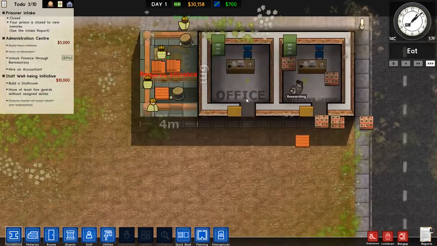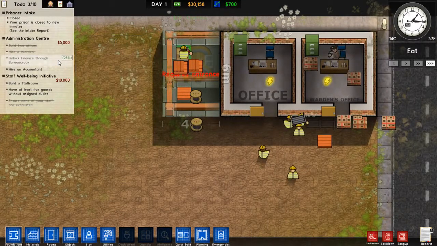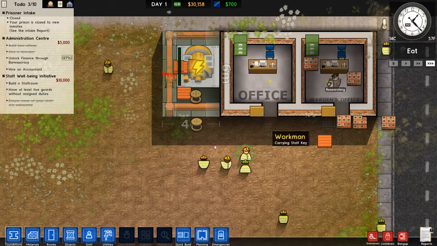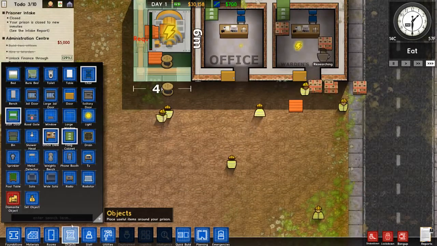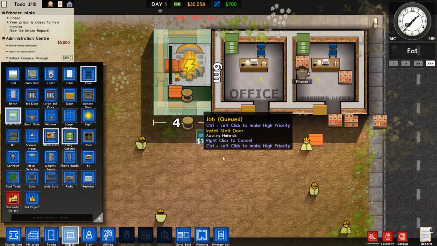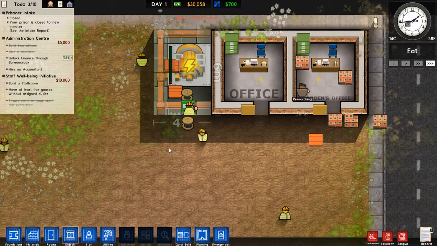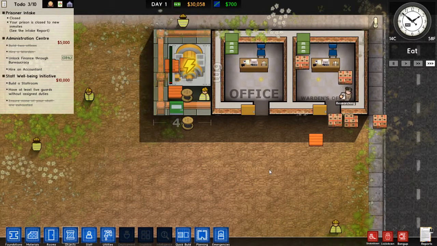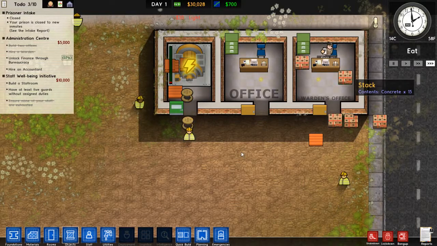As you can see here, this office is so far unclaimed. I'm just waiting for this guy to finish research. So now we've got power. You can see this one's already connected because there's enough of a line. They will eventually start building for us. Again, we need another door. We're going to throw a staff door on this one, just to ensure that no bad guys get in there. There we go. So, now we've got the setup of a very basic little office.